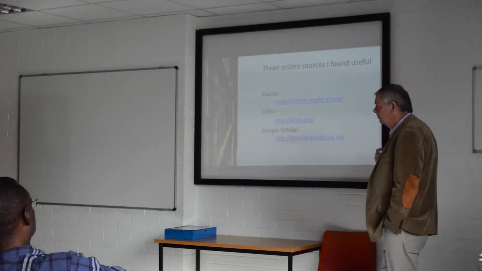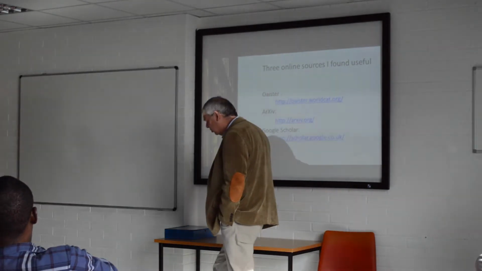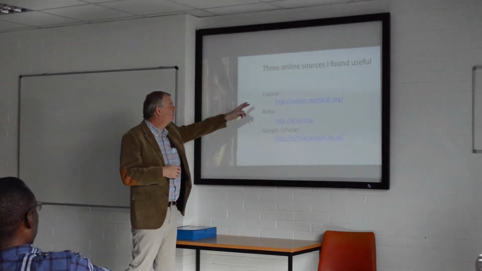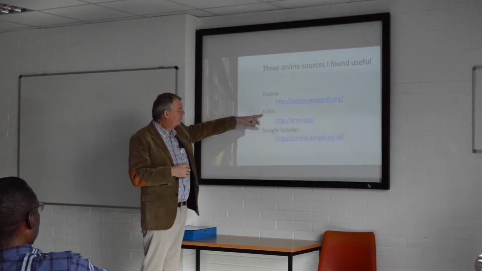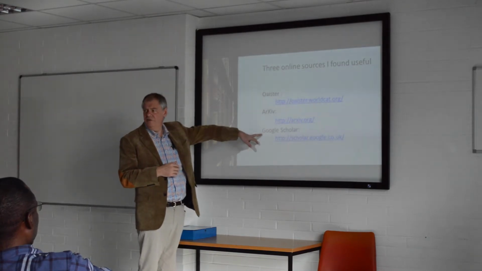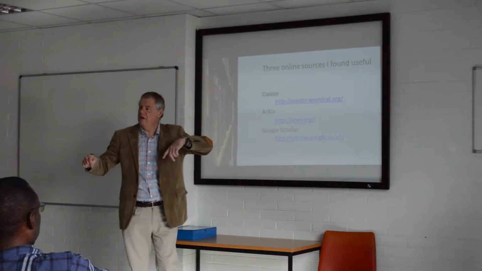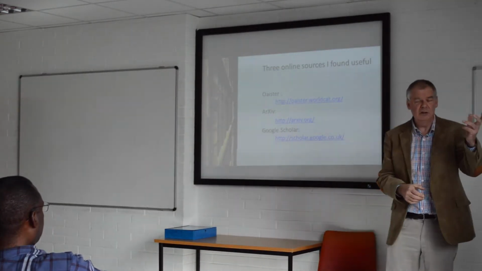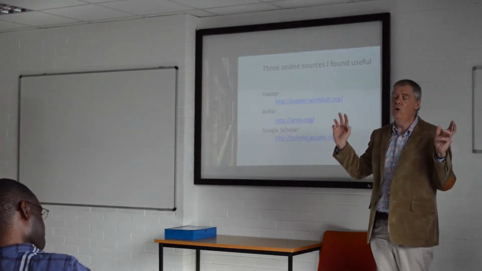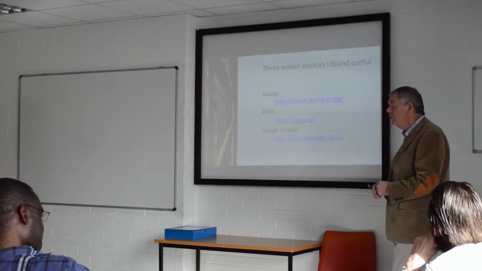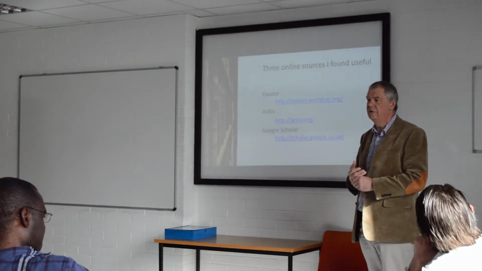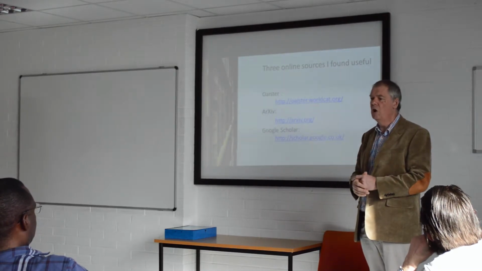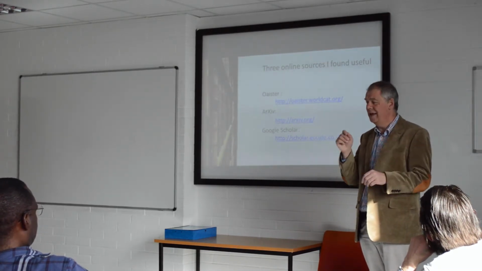Three sources which I have found useful, this is just a personal thing for me, are Oyster, Archive, and simple old Google Scholar, which is remarkably effective. In the university, there's a whole range of databases which you have access to as a university student, and you can go to the library and they'll give you a guided tour of all those kind of things. In fact, you will find that there are lots and lots of publishers' materials which we pay a high subscription towards to give you access to all the materials without paying for anything.